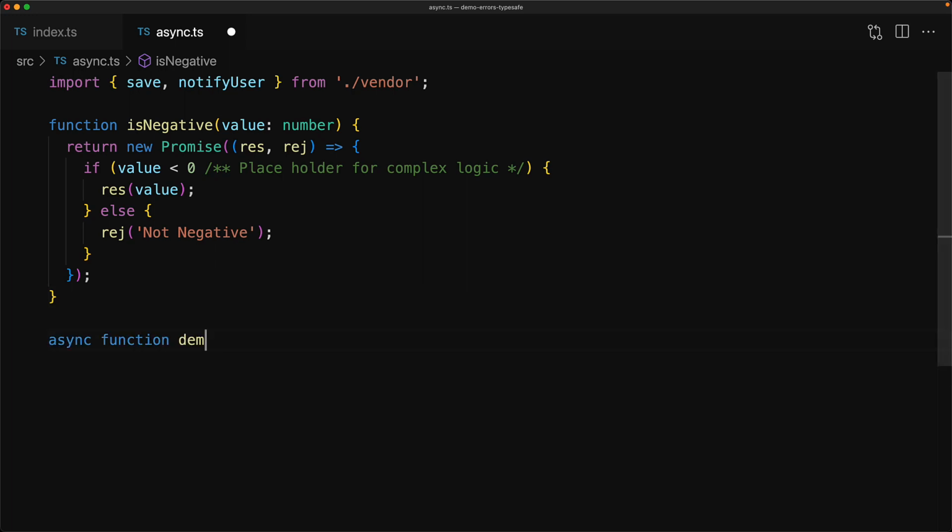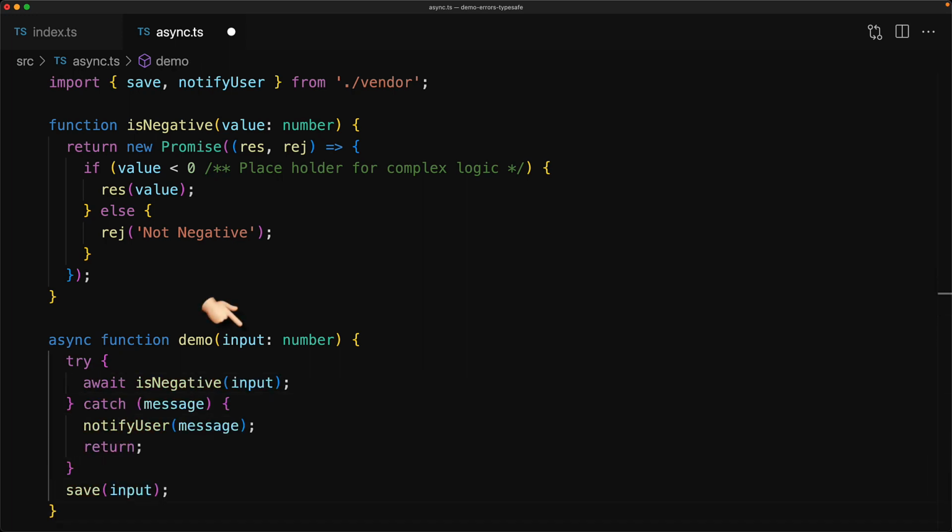Now, using promise resolution and promise rejection to separate different kinds of returns is not a good idea. Here's some code that does a similar kind of thing that we did before. We take an input value, we want to see if it is negative or not using this isNegative utility, and now we have to wrap it in a try catch if we want to get this error message. Because when you await a promise that is going to reject, it is essentially going to throw an exception at that particular point in the call stack.